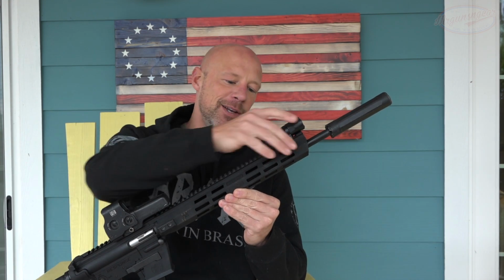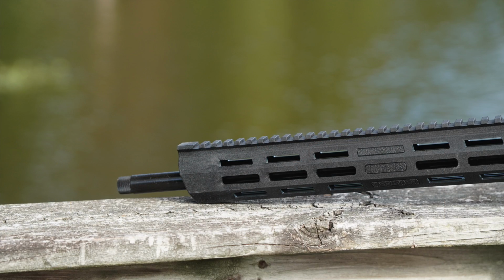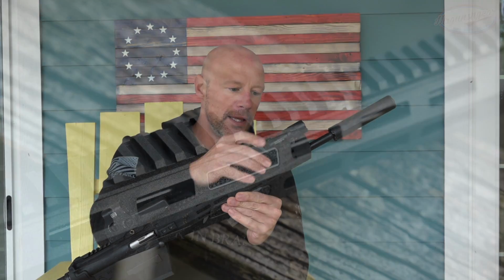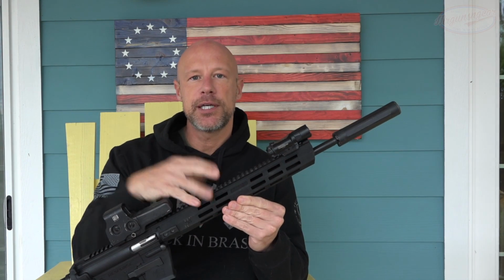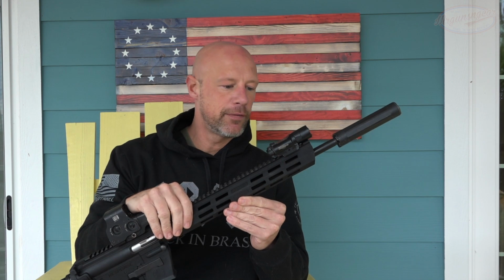That said, a 16-inch 9mm, not going to have a lot of that anyway, but having less is better, so there is that. Continuing on back, we do have our handguard. This handguard here is polymer, which is interesting. Keeps it nice and lightweight. And then additionally, it has our M-LOK at the 3, 6, and 9 o'clock positions. The offset positions are not usable M-LOK positions. They're just cut out for a couple things. Number one, to keep it lightweight, as well as for added cooling for the barrel.